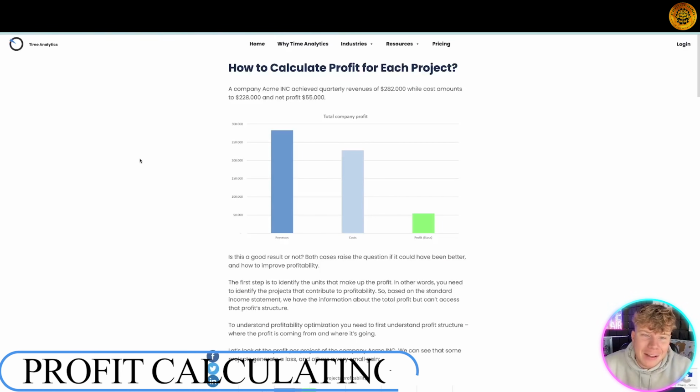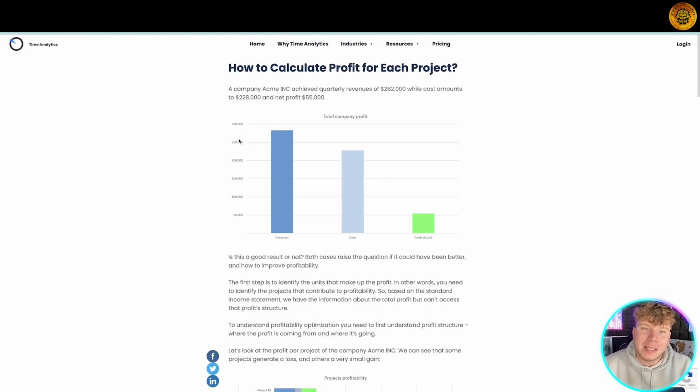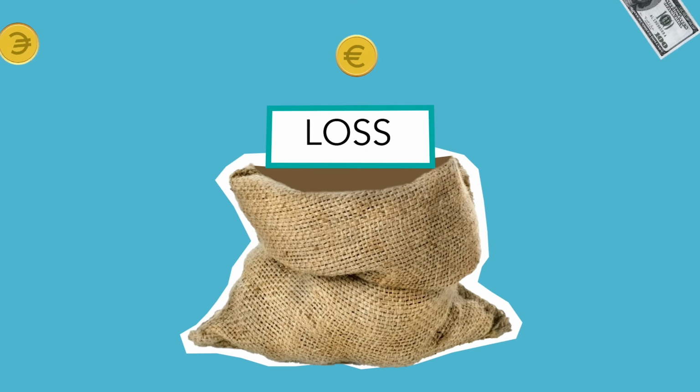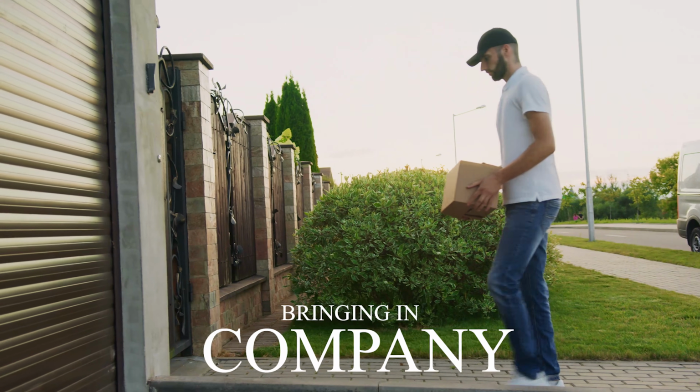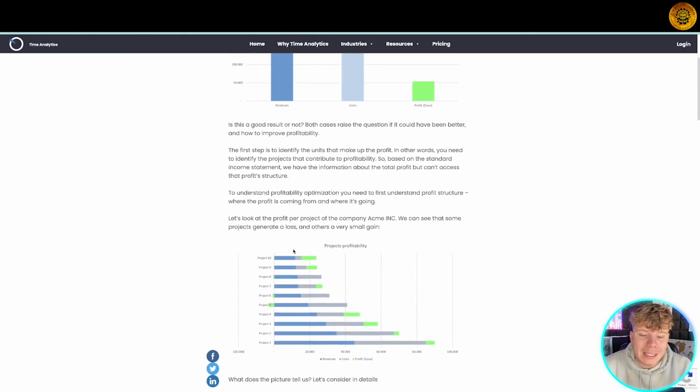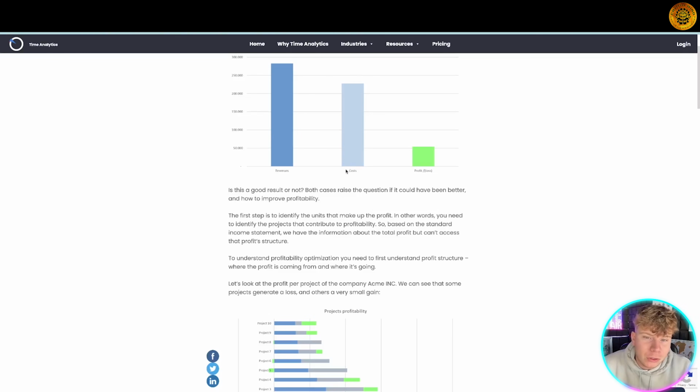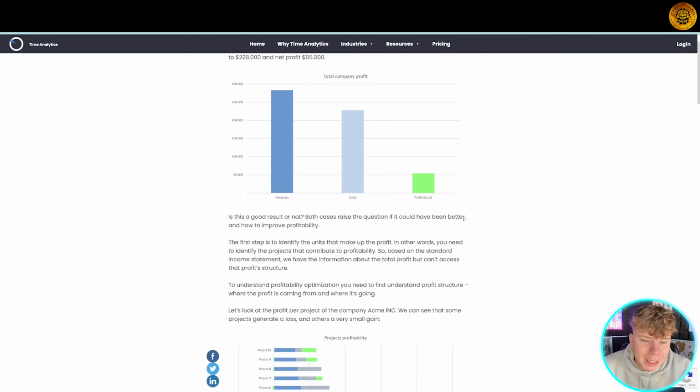So I'm taking you here first, right? How to calculate profit for each project. No matter if this is a stock company, a crypto company, it does not matter. What you want to look at is the revenue, the cost, and the profit and loss. Does that make sense to everyone? The revenue is exactly what you're bringing into the company, all right? That's your predictability of what's actually coming in. Now, the cost is what you're spending. So whatever you're bringing in compared to what you're spending, there will be your profit and loss. All right, super easy to figure out.